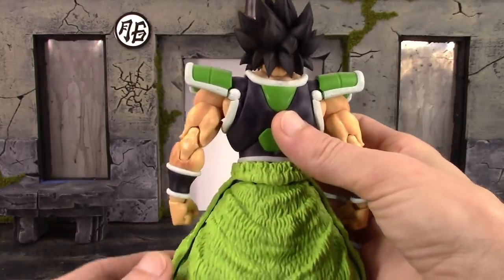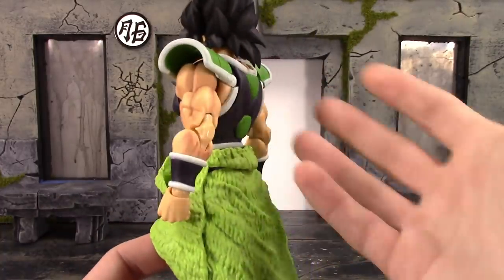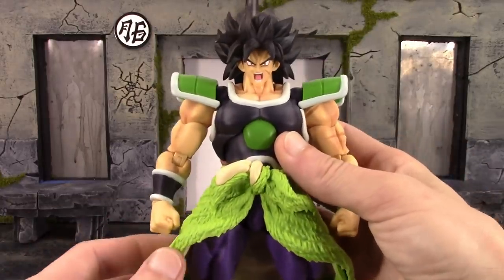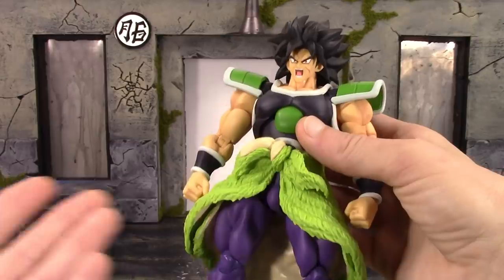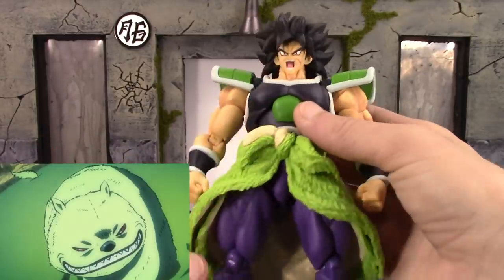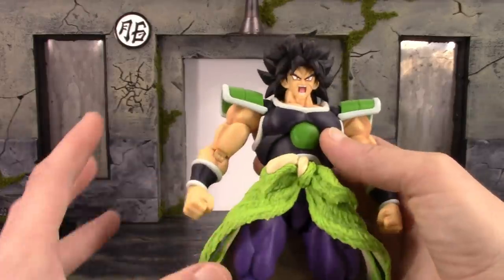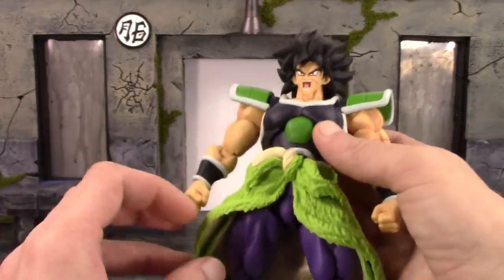But beautiful sculpt detail all throughout it with the sculpted wrinkles, and it does look like some fur from a creature's ear, which is what it is. It's that creature's ear that he became friends with on that planet that him and his father were trapped on. And it is in three pieces, just like the full power Broly.